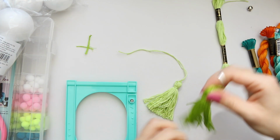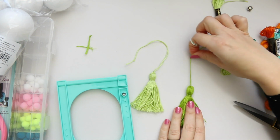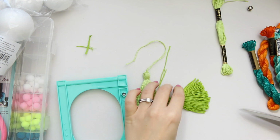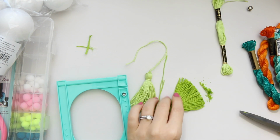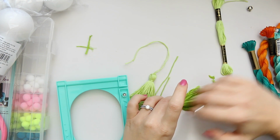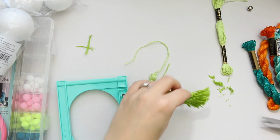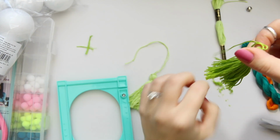That's it. You can call it a tassel now, but you can see it's looking a little bit rough at the edges. So what you can do is flatten it like so, and then just give it a nice little trim like that. You might find that you need to do this a couple of times. I try to rotate it and do it from another side and see if any threads are still popping out and looking a bit longer. Probably about this. At this point it's probably good.